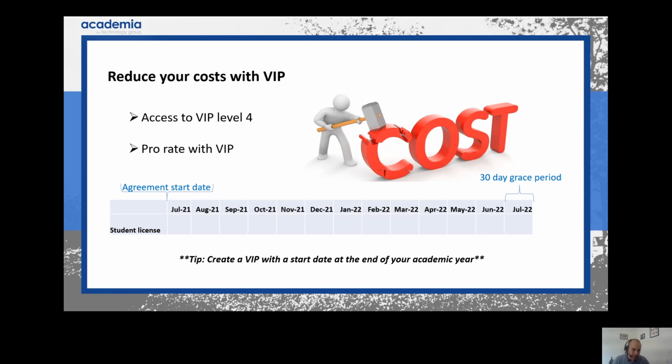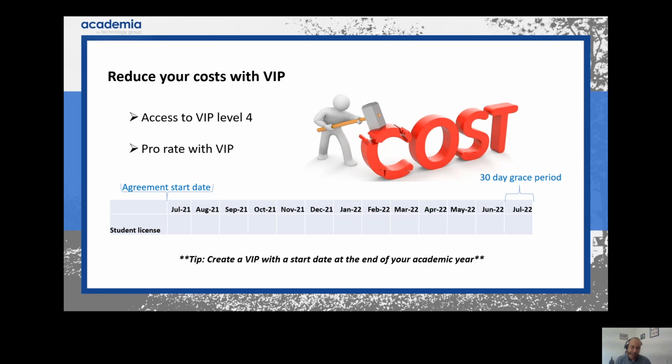The main point here, though, is what you can do with proration. So at the bottom, this table represents an Adobe agreement which has, let's say, a start date of July the 1st. So you could set up your agreement on July the 1st. And I should caveat this: you can see the numbers I've used just for the simplicity of maths. It's very close to the cost of a student license, in fairness, under VIP anyway, but do not hold me to the pricing. Here is the point.